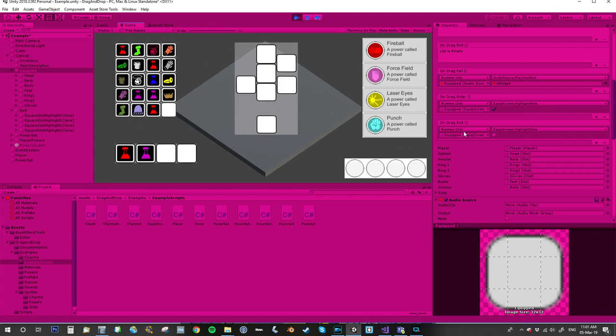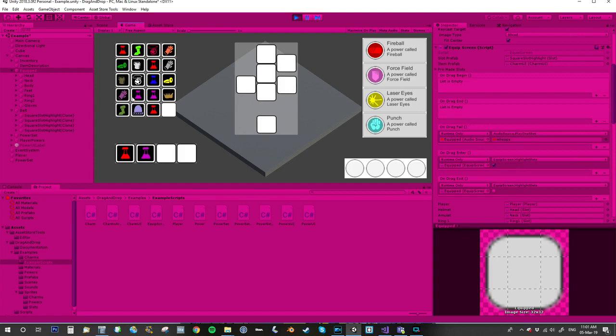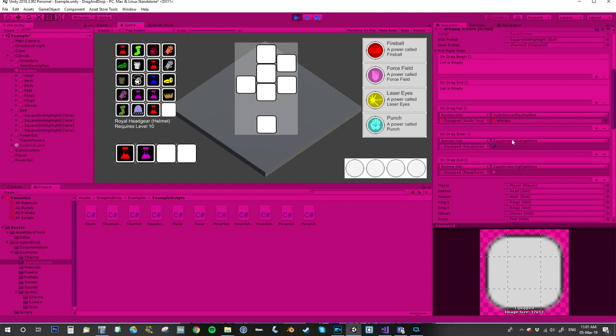You'll notice as well, in all of these classes we have various events here. Like on drag fail, we play the audio source called whoops. That's when we try to put something where it shouldn't belong. Whoops, we get that noise. On drag enter and drag exit, this is on the equip screen, we call highlight slots. That's a little helper function, which is the one that makes slots highlight gold when we can drop in them and shrink down and turn grey when we can't drop something in them, which is, you know, nice and helpful for guiding your players through a drag and drop interface.